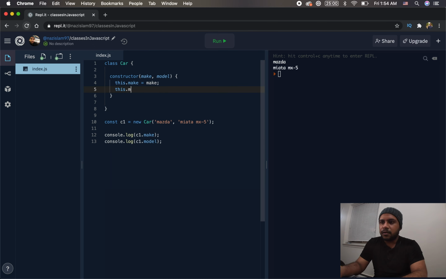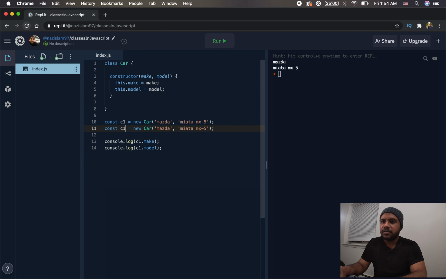So let's call this model, and which we want to assign this to model. So at this point, if we want to print the make and model for this car, we can do that in this way. So let's run this, and this printed our car or the C1 object.